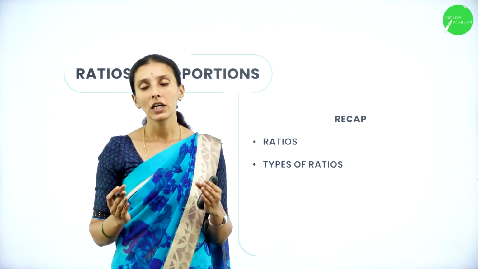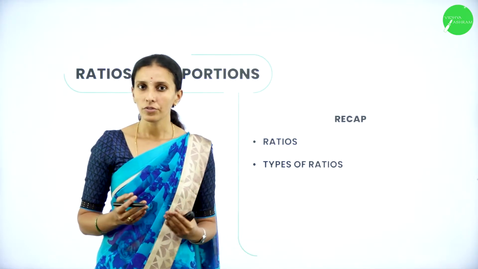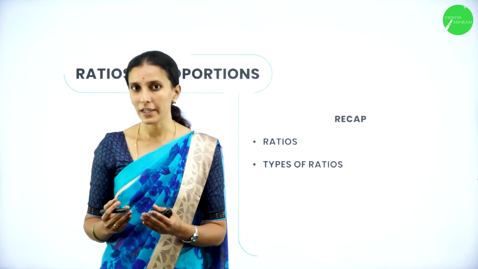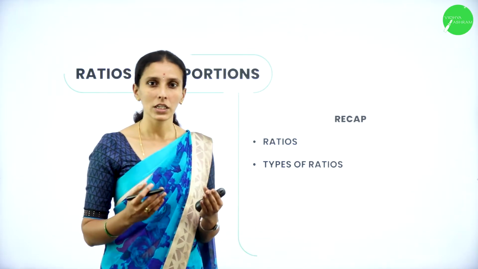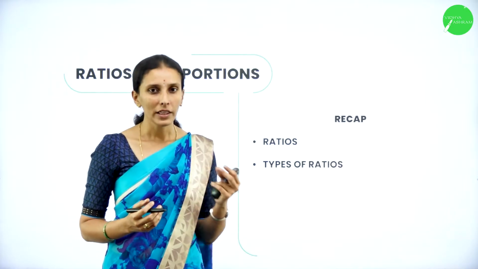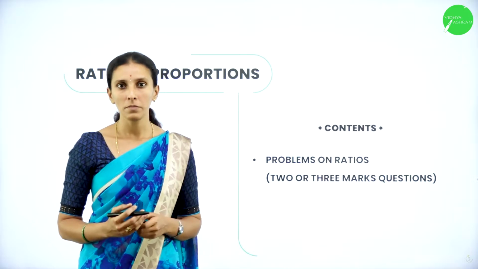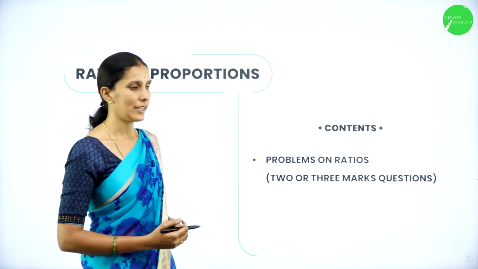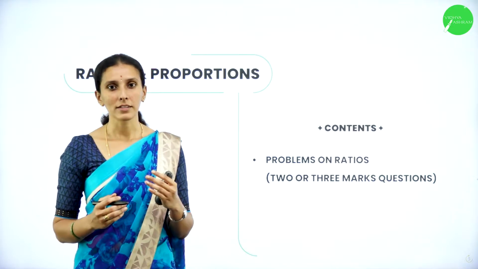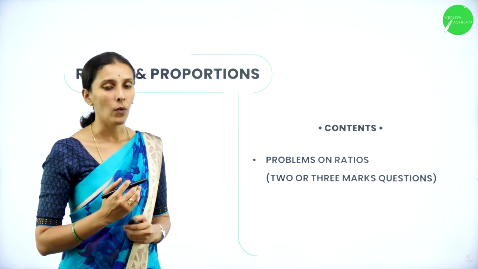And we have also learned different types of ratio: inverse ratio, compound ratio, duplicate, subduplicate, triplicate and subtriplicate ratio, ratio with greater inequality and ratio with lesser inequality. So with all these concepts, we will move on by taking few problems on ratios in our today's session. These problems carry 2 or 3 marks in your examination question paper. So let us see one by one.